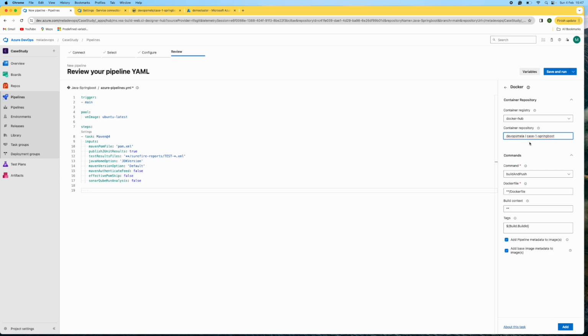Let me remove the spaces. Okay, build and push is the command. It's looking for a Dockerfile. I do have my Dockerfile in the root of my repository. Context is okay. Tagging, so basically it will take the build ID. Perfect.